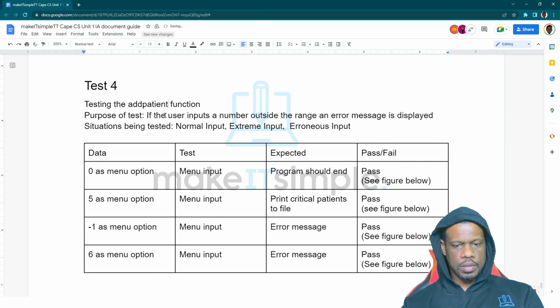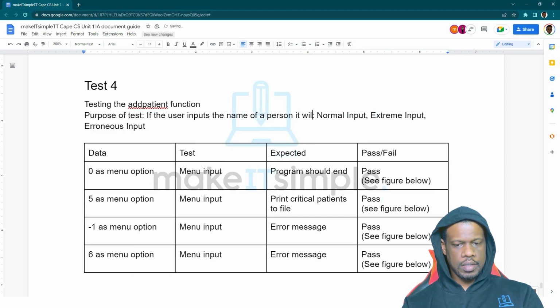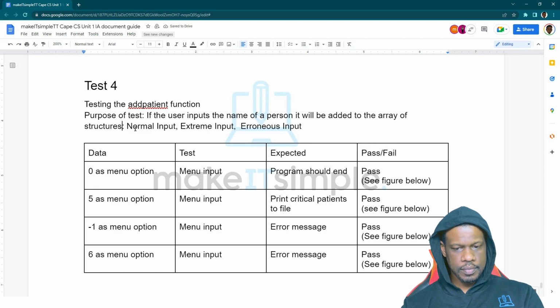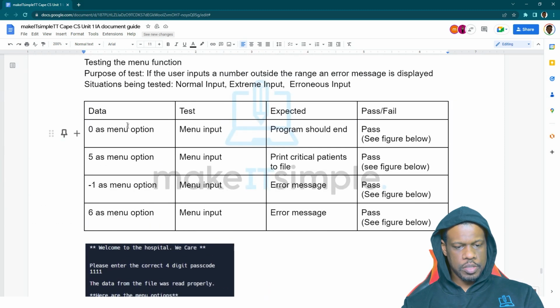Purpose of the test: if the user inputs the name of a person, it will be added to the array of structures. Now, you could test for, supposed to put? Situations being tested right here.